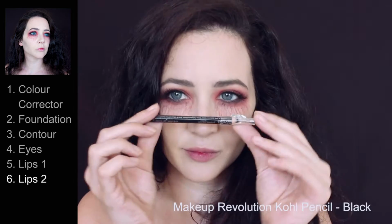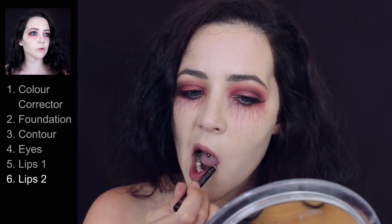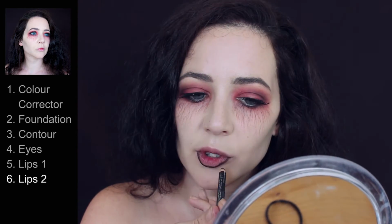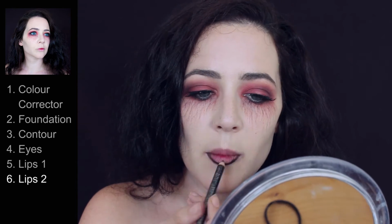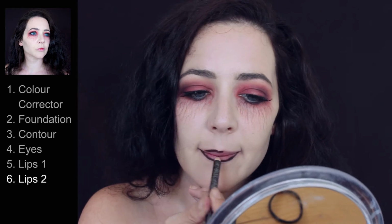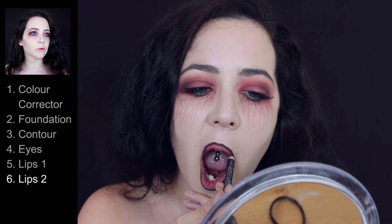Because I'm indecisive, there is a second lip look as well. So I cleaned that first lip look off my face, obviously, so that we have a nice blank canvas to work with. And I'm starting out with a black liner and lining my lips, and I'm lining them with quite a thick line because we're going to blend this into the rest of the lipstick.